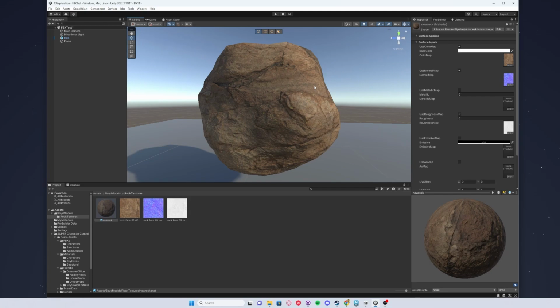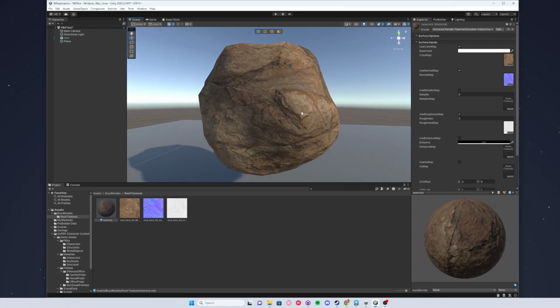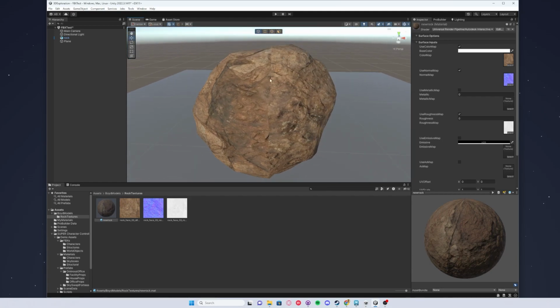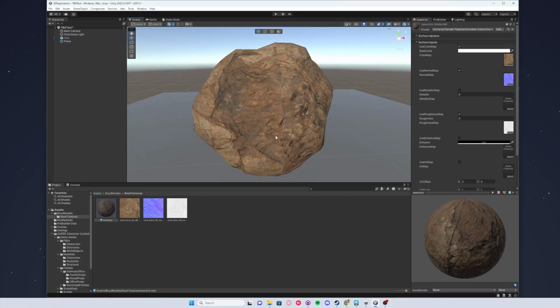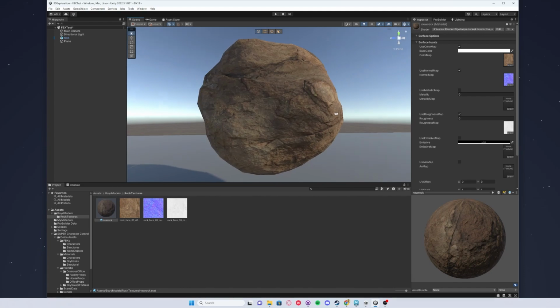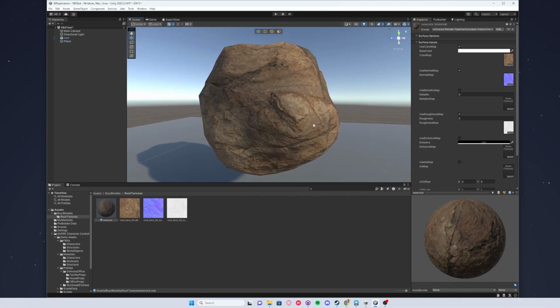Now, one thing that needs to be mentioned is that when we are applying materials to these kinds of objects, it's very possible that you're going to see seams present in each of these objects. That is normal. That is because when you have a 3D modeled object, you have to UV this object.